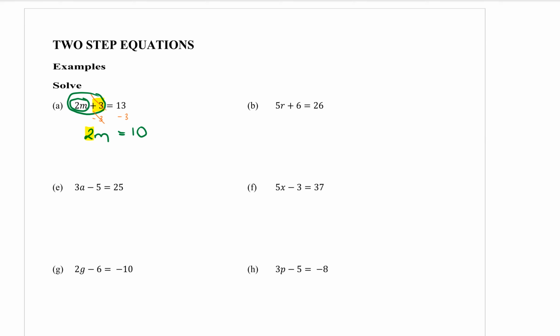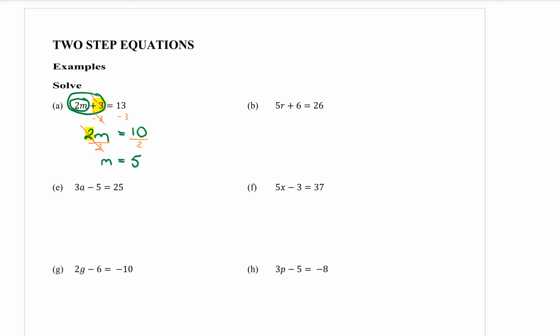So the opposite, because they're next to each other, is times. Opposite is going to be to divide by 2. Cross the 2's off. M is now by itself, and 10 divided by 2 is 5. So I should be able to see 2 distinct levels there. So I'm working out, what am I going to do? What's left? What's the next step to do? What's my final answer? 2 steps to get the answer.